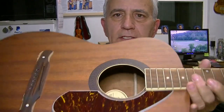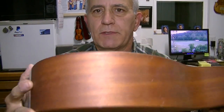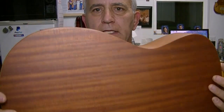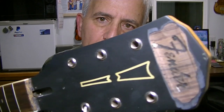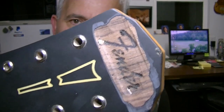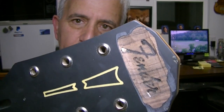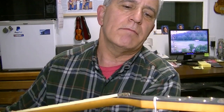Well, it's been a few days since this Fender came in. I was getting caught up on other instruments and stuff, so we're about ready to tackle it now. I believe I showed all the things in a prior video that are wrong with it. Obviously, somebody rejected it because they carved the fender off the peg head. The nut area is messed up there. Didn't even have a nut.